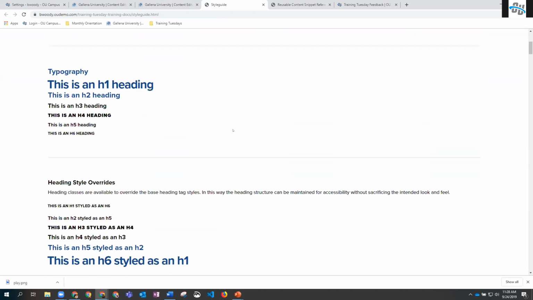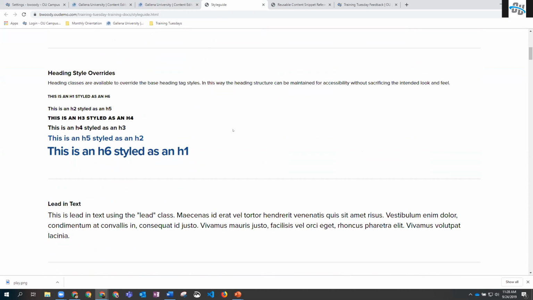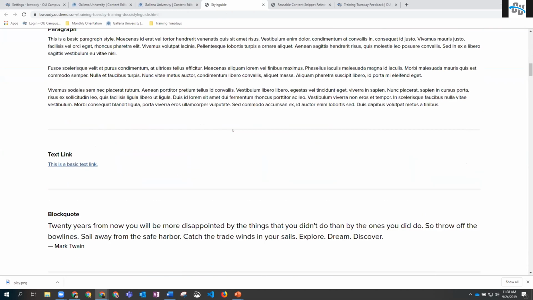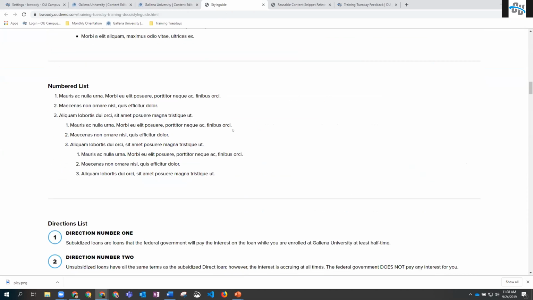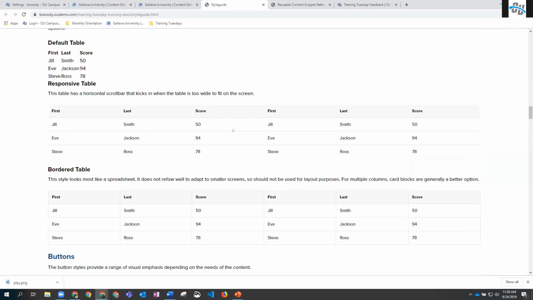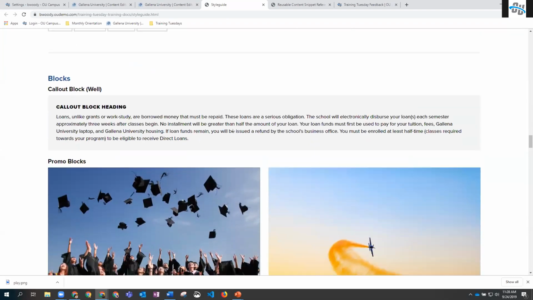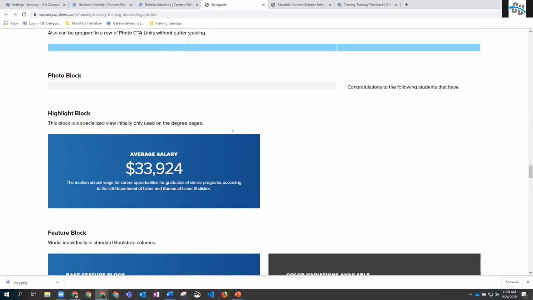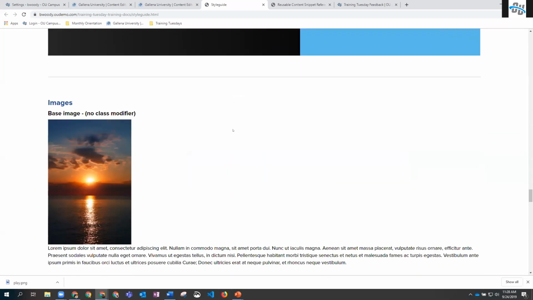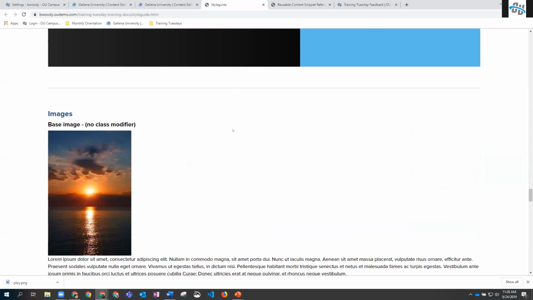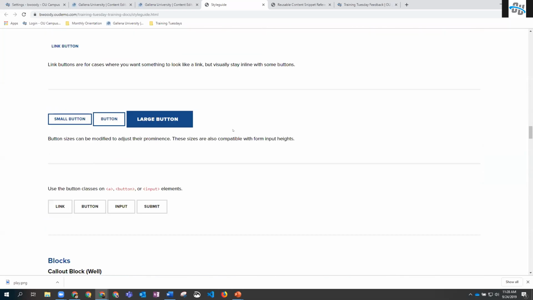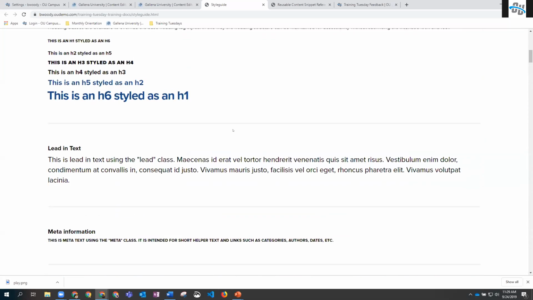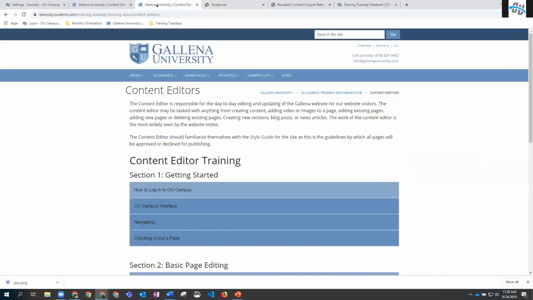So that way they can come into here and they can see all the different information about the headings, the different paragraph information, block quote information, anything about the site and how it's designed is all here and easy for them to access and use. So it all kind of makes sense to them as they're building things out and what it all means to them. So it kind of is really helpful to have this kind of stuff available to them when they are working.